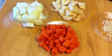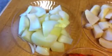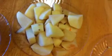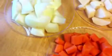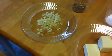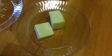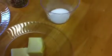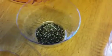Okay, so I've been working on the vegetables, and here are the fruits of my labor so far. I have the onions, the potatoes, and the carrots. They're all washed, peeled, and cut into 1 to 2 inch pieces. And here's what's going to become the garlic butter. That's about 5 cloves of minced garlic there, and about 3 tablespoons of margarine, not really butter, but it'll work. Divided into 2 sections, 1 tablespoon and then another section of 2 tablespoons. About a tablespoon of salt and a teaspoon of freshly ground black peppercorn.